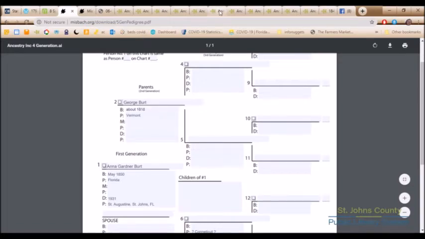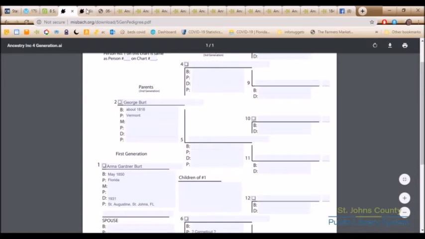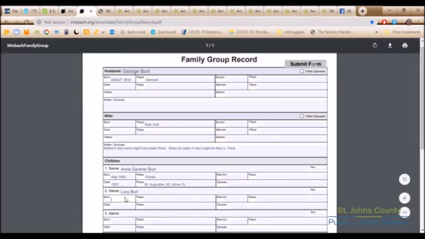And similarly for Lucy, the sister, where did she go? She was 20, that looks like 20 years old in 1885. So that means she was born approximately 1865. So I'm going to do about 1865.